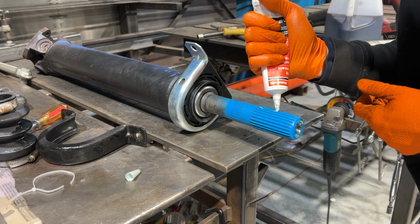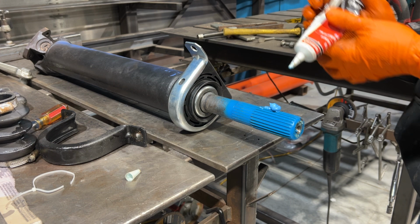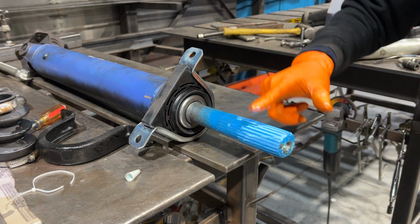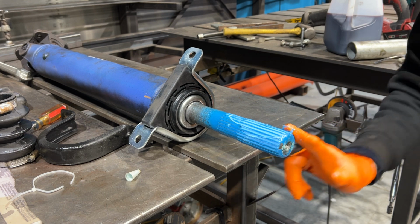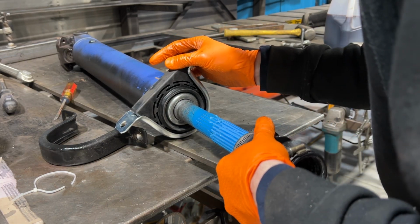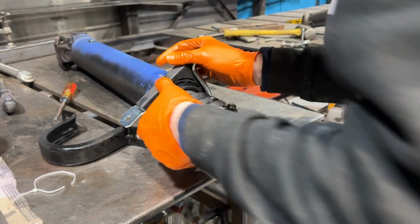So even though you may have other greases on hand, I do recommend this stuff. And besides, it's blue in color and it matches my drive shaft at least, so what's not to love about it? I'm spreading it around and just making sure all of the splines have a good even coating inside of them. Oh wait, I forgot the boot. I would have preferred to put the rubber boot on before lubing everything up, but oh well.